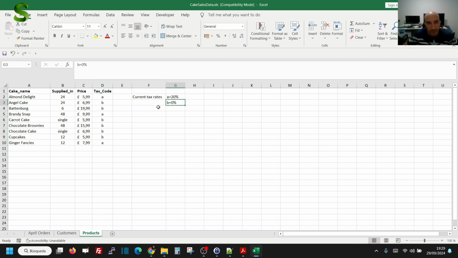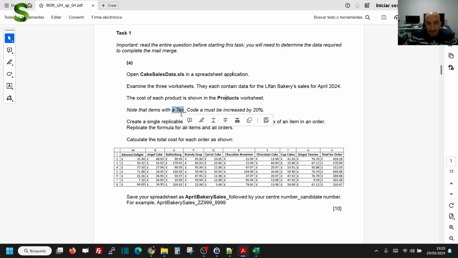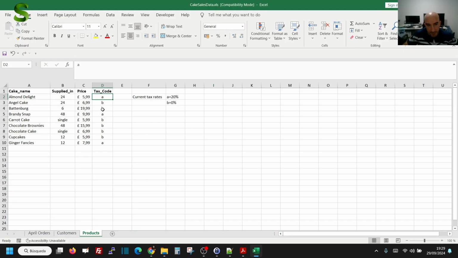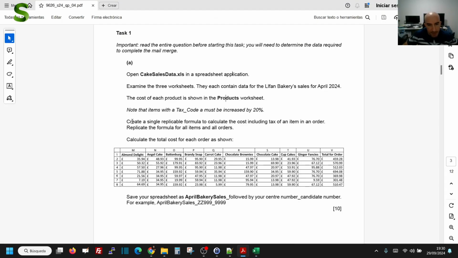But Cambridge, why do you do this? Why don't you use another letter so you don't have these confusions? I don't know. Sometimes they're not really very clear. But those items that have the tax code A have to be increased by 20%, and it's also specified here. Be careful with this. Every word in the Cambridge exam is important.